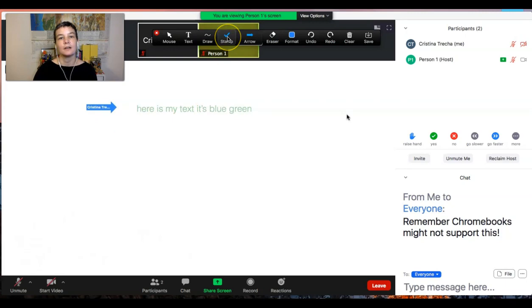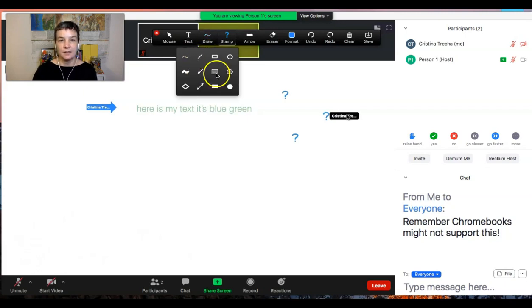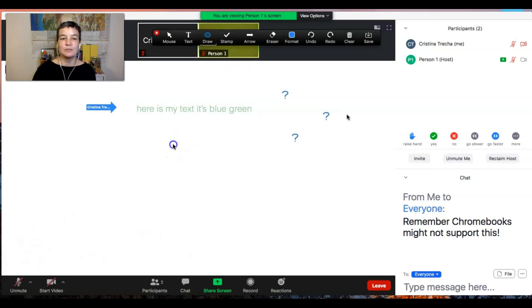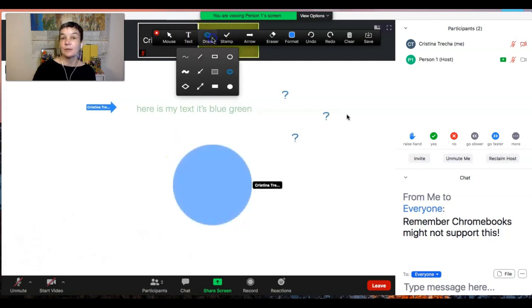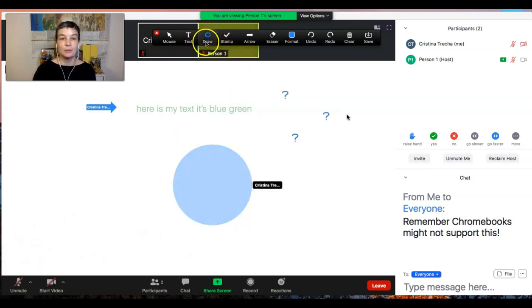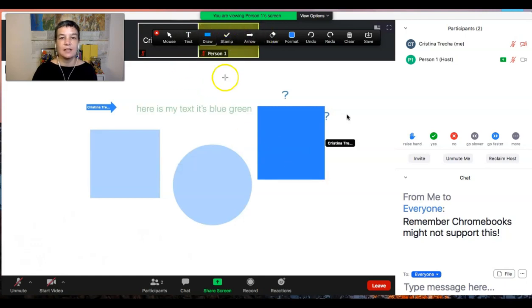so you can actually see who's contributing to the work. Something that's really interactive with this too is a stamp, a question mark, and the good old drawing. Beyond just scribbles, you actually can create shapes. If you're doing some developing and using models in science or modeling in math, doing some comparisons, you could do different shapes and lines.